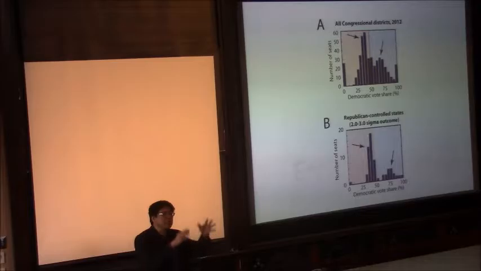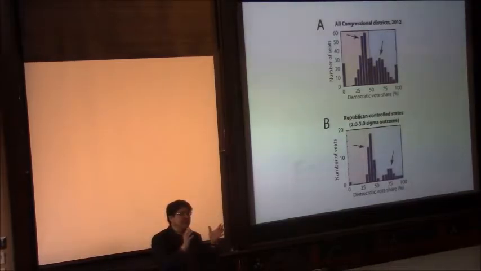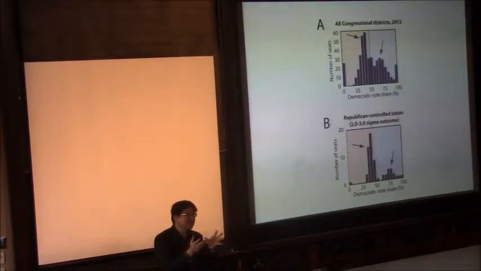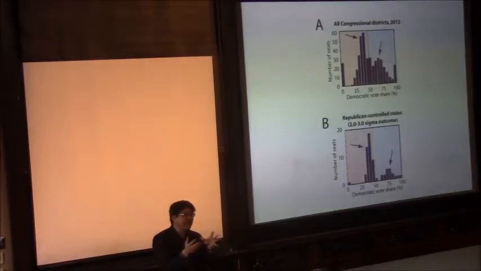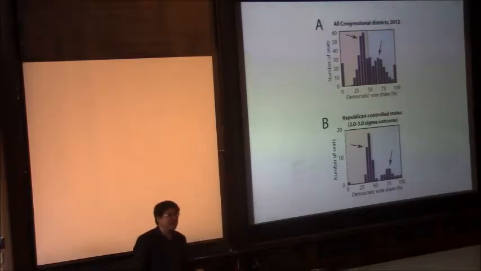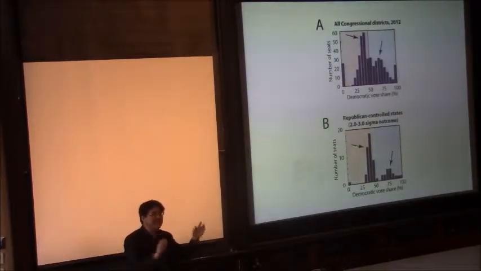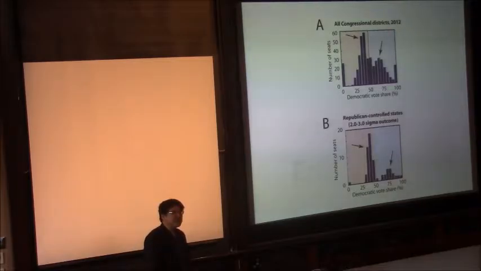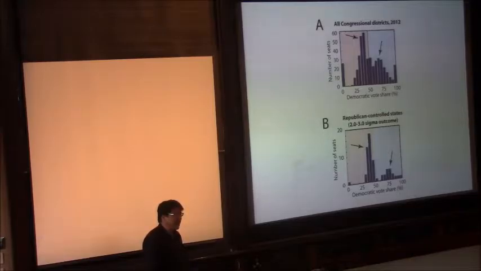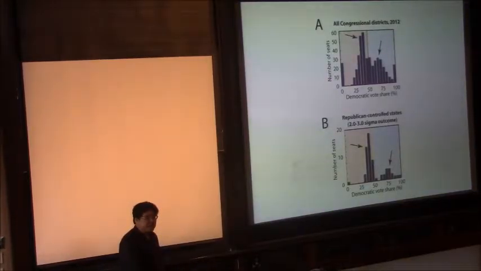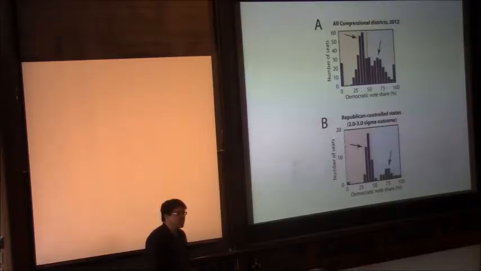And that's basically, it's actually kind of an interesting intellectual challenge to build a partisan advantage by drawing maps. I would say that if I had different sets of ethical priorities, I would find a super interesting challenge to build districts that are super safe and maximize the gains from my parties. I think it's an interesting problem. Actually, at this conference I was at last week, there was somebody who was a former redistrictor who had changed his stripes and was interested in reform. But he knew all about how to draw districts asymmetric in the way I described it.